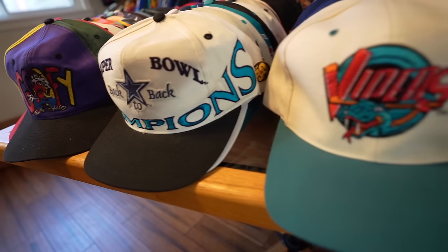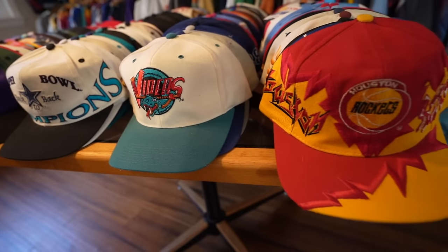So I truly do have an affection for vintage snapbacks, and right next to me is a table that is covered in my entire 140 plus vintage snapback collection. These are all hats that either have significant meaning to me, my background, my personal life, or I just think they look very cool, or they're just one of those unique hats from the 90s that also have a historic and really visually sick appeal to them. I'm gonna go through all the hats in no particular order, but I'm gonna try and break down little sections of specialty, if you will, and just show you guys some of the cool things that I have.